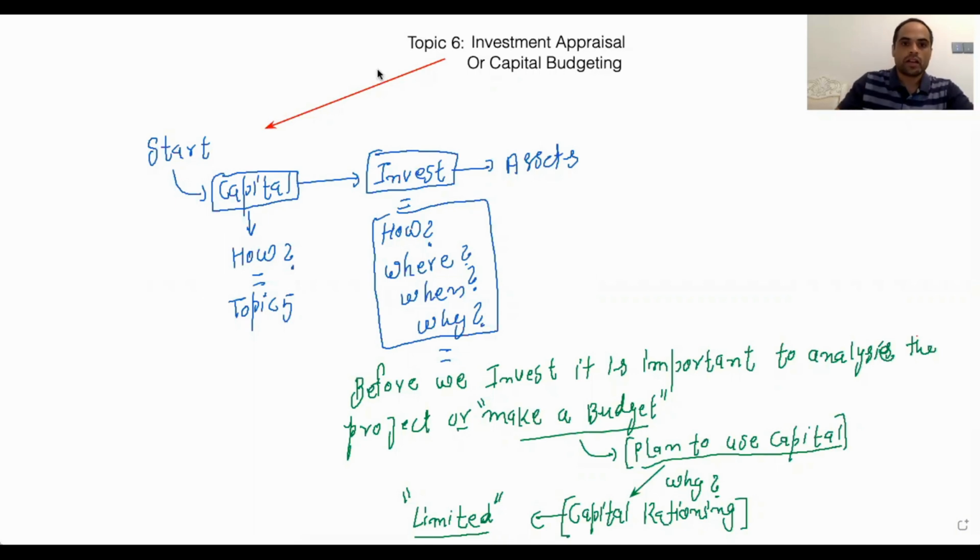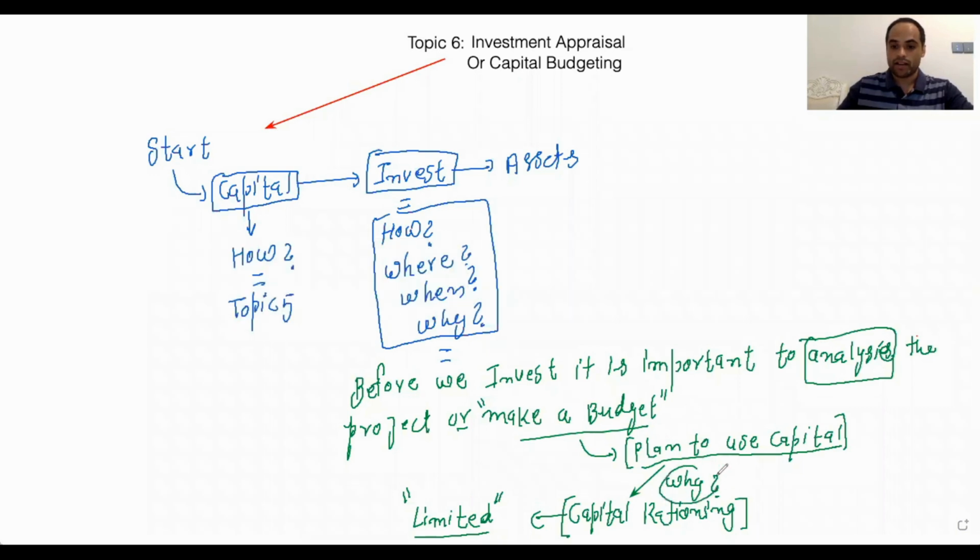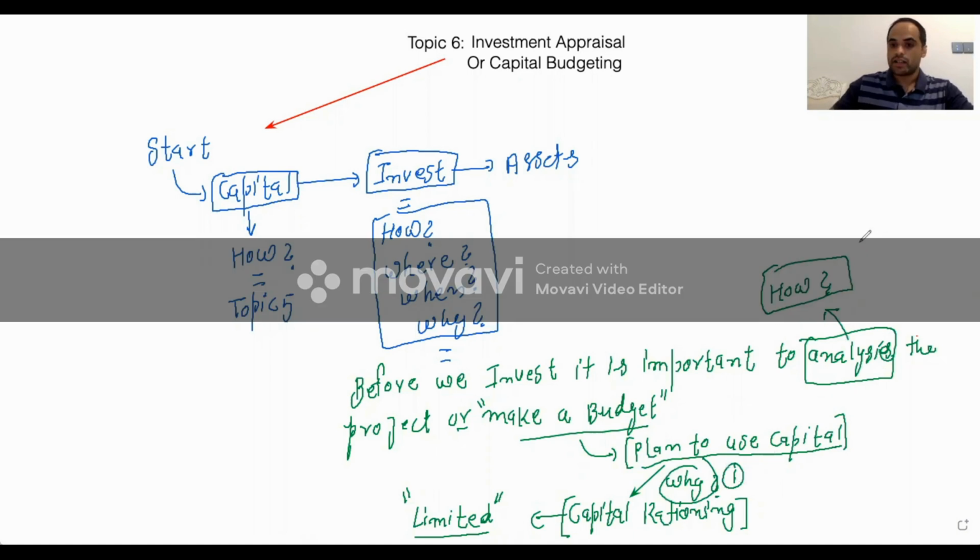Now, another question is, how can we analyze the project? It's very important to analyze the project. We already understand the answer to why. Now, the question is how to analyze the project. How can we analyze this project? So why we have to analyze is the first question. Now the second question is, how can we analyze?